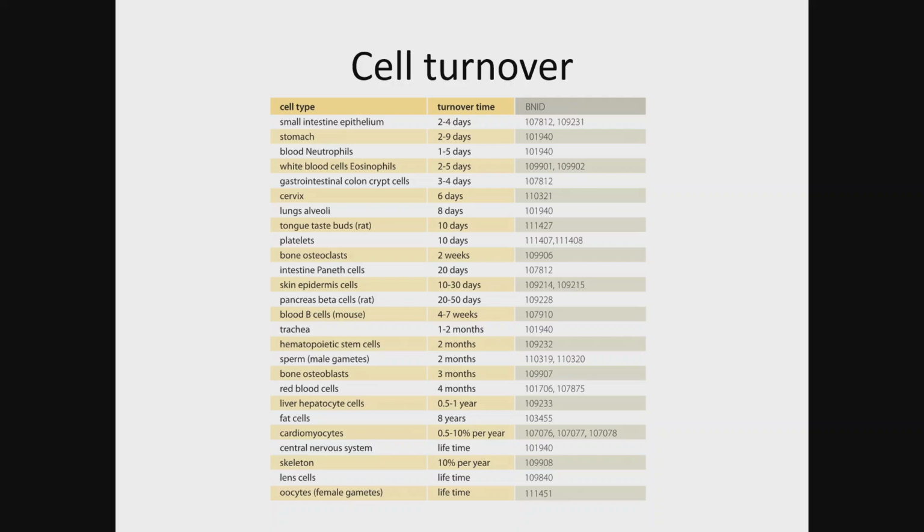If we go to the end of the curve, oocytes: we are born already with all the oocytes that we are going to have for our life, and they just mature. But we don't divide them anymore, and we don't have new ones. In the eye, for example, lens cells also. These are the ones that we have, and that's it. In the skeleton and central nervous system, there is a renewal of 10% per year, or most of our neurons are for a lifetime. We also have some stem cells, but the ones that we have and made connections from childhood are the ones that will carry on with us for a lifetime unless they die.